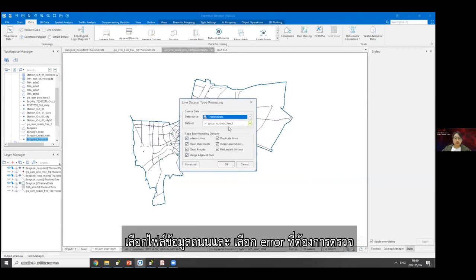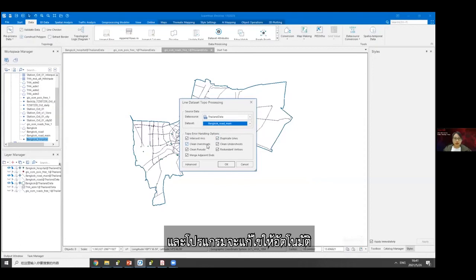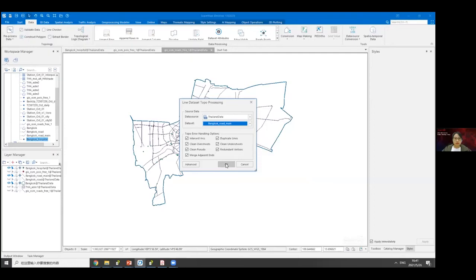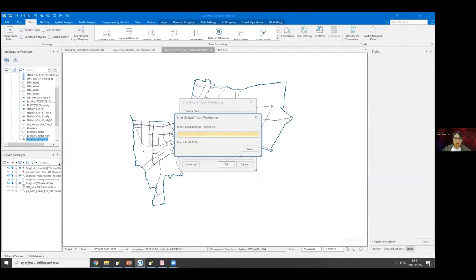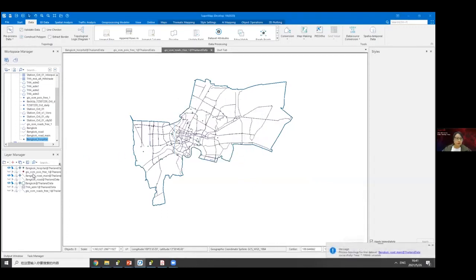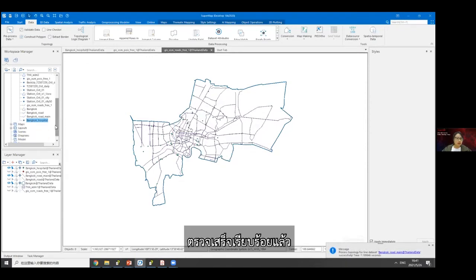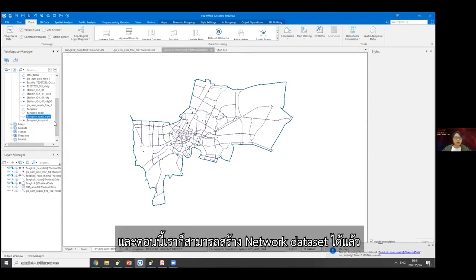Here we select the road main, and here we can check these errors, and it will automatically fix these errors. So here it finished checking, and then we can generate the network datasets.